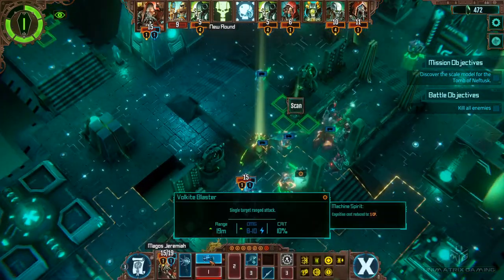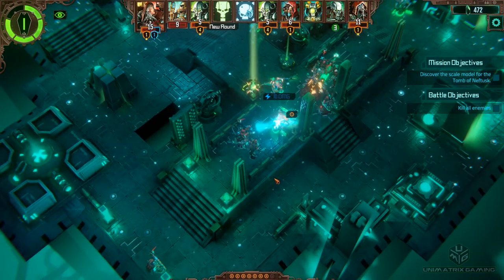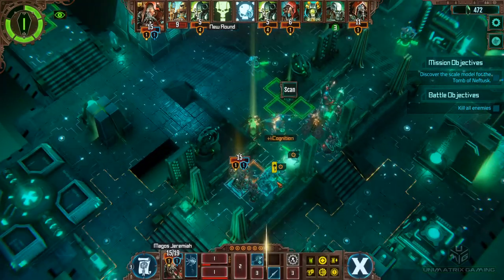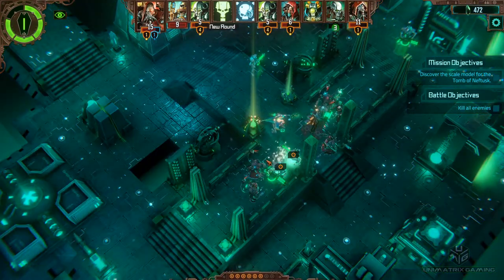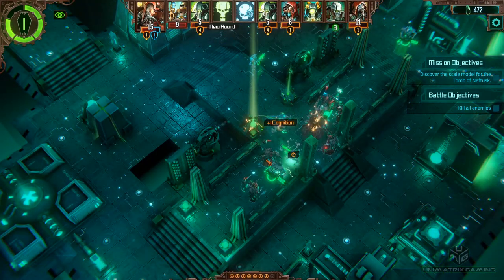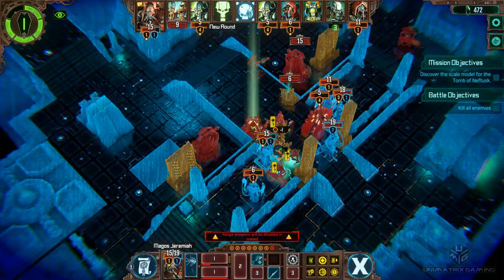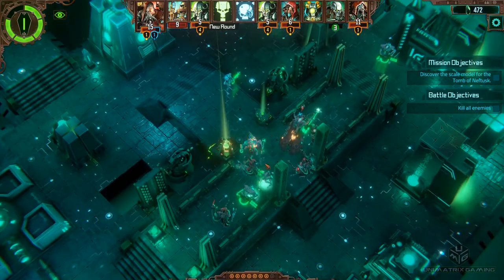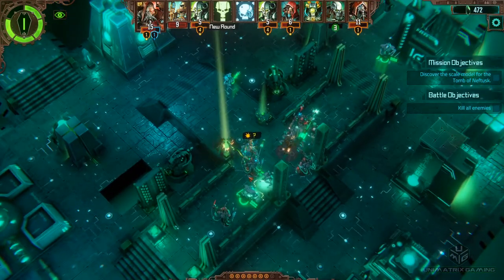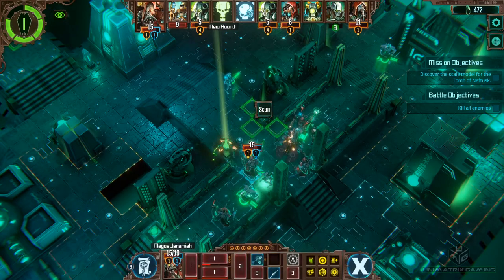So he's got the physical armor, so we want to use the energy attack. 10 damage. Smashed him. Start nibbling this Cryptek now. Oh! Not just nibbled him, we've nubbled him. He's gone.